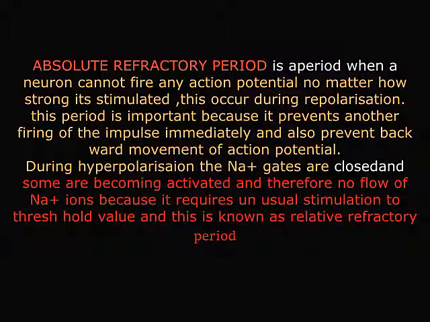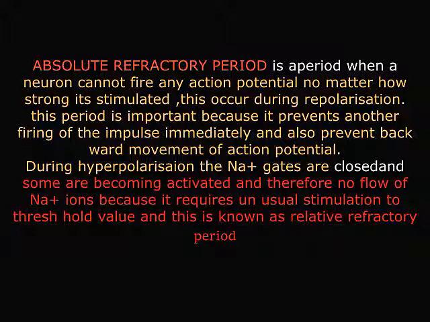Hyperpolarization is a result of the delay in the closure of the potassium gate. When you look at that video, you will see the potassium ions moving out. Now, after firing the impulse, the speed of the impulse propagating will depend on the positive feedback mechanism. The different segments will become depolarized for the impulse to propagate from the left-hand side to the right-hand side of the axon fiber.